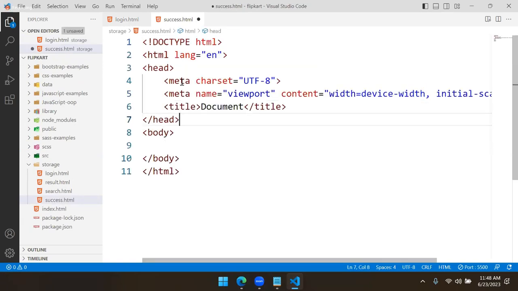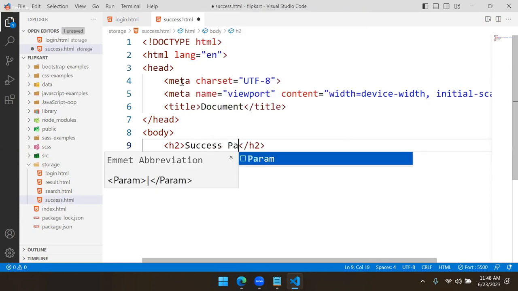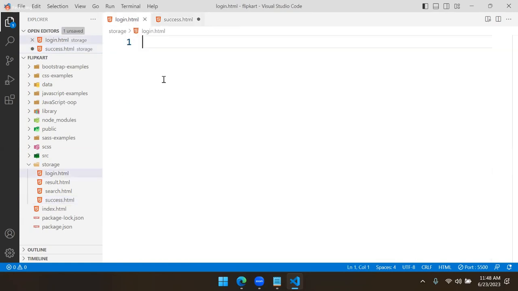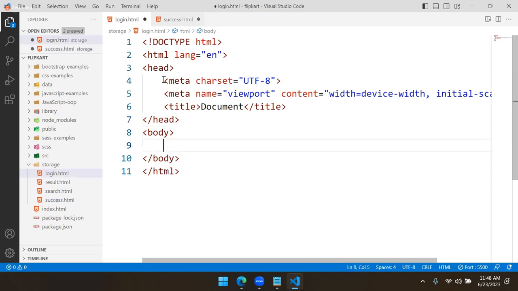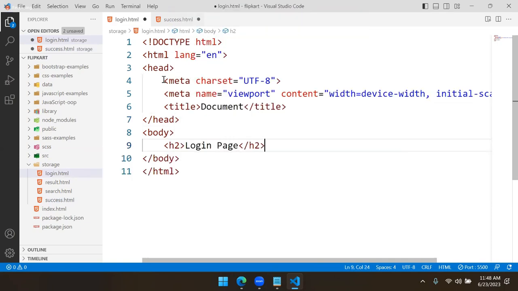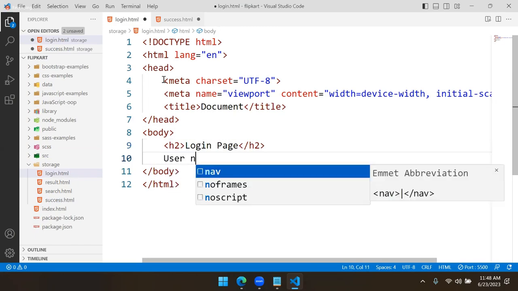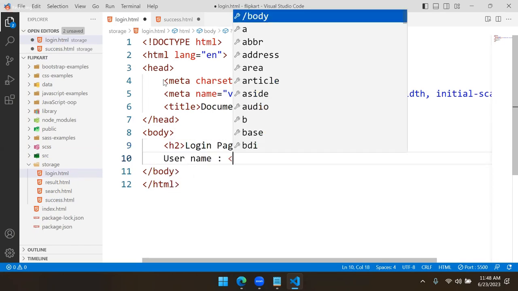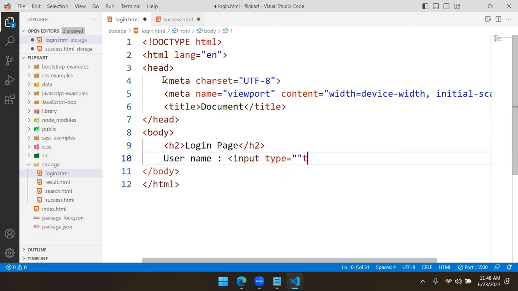This is the success page, and this is the login page. Now, in this login page, we will take username as an input type text box. The ID is username and we have a button, login.